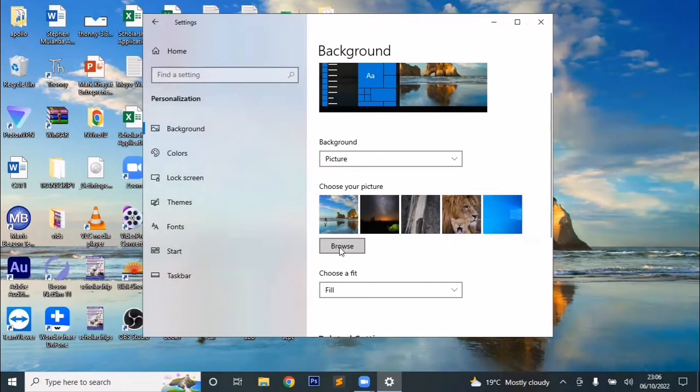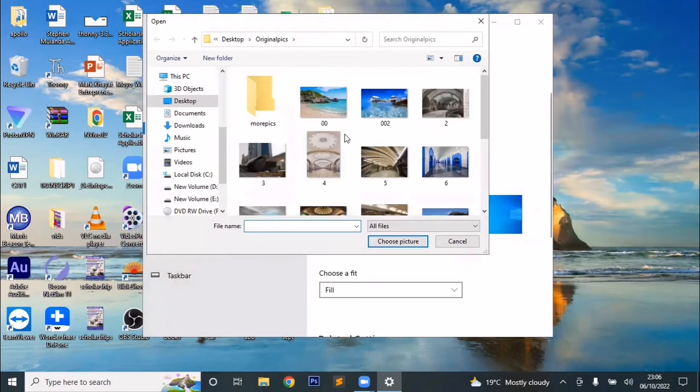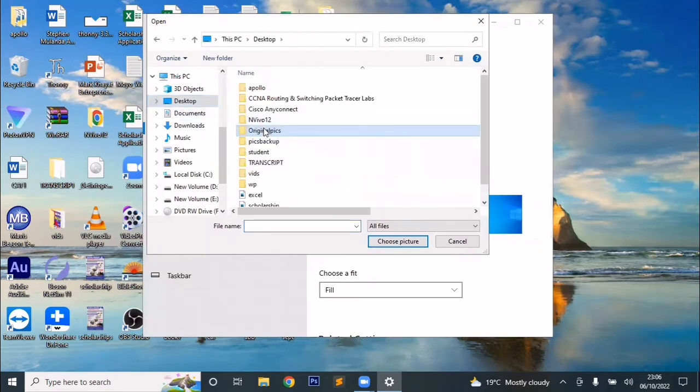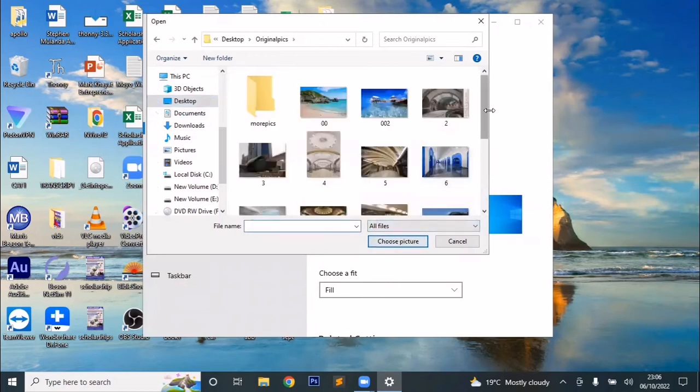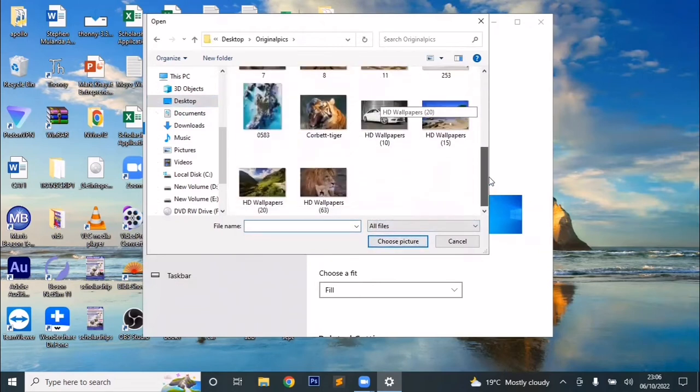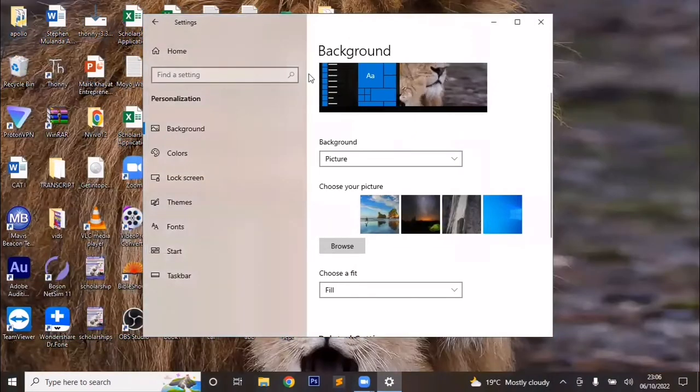that is in my computer. So I will click browse and pick one of the pictures in a folder in my computer. And this folder is on the desktop. I can click on the desktop icon here and pick a picture in this folder. Let me pick this. Let me pick the lion. So choose, you come to choose picture, and then that becomes our desktop background. As you can see, that is now our desktop background. So that is how you can pick a custom picture from a list of pictures that you probably have on your computer.